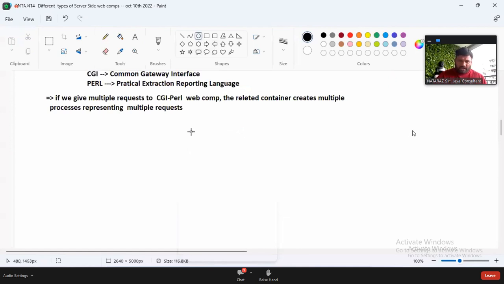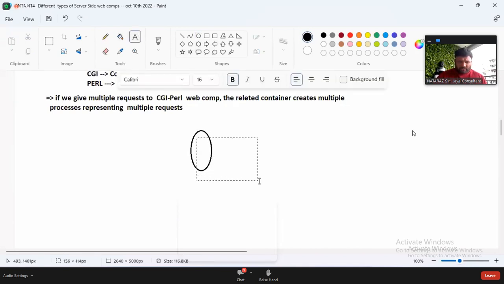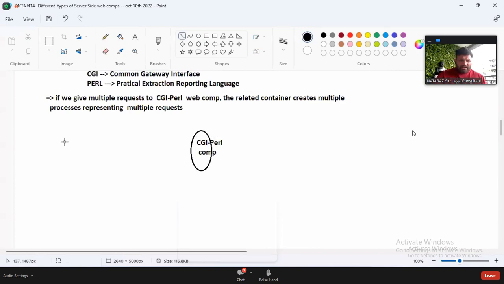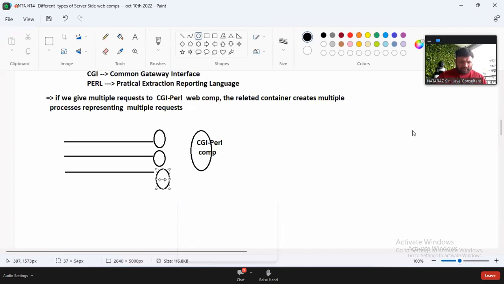So let us feel this is our CGI Perl program component. Tell me, how many requests am I giving? Request 1, request 2, request 3. Total how many requests are given? 3 requests are given. Here is process 1, process 2, here is my process 3.